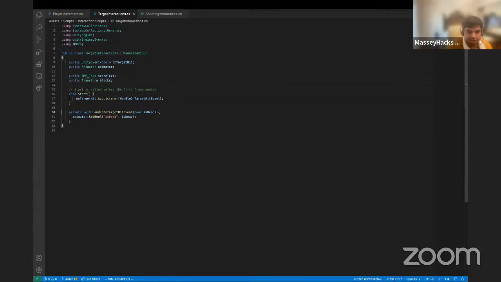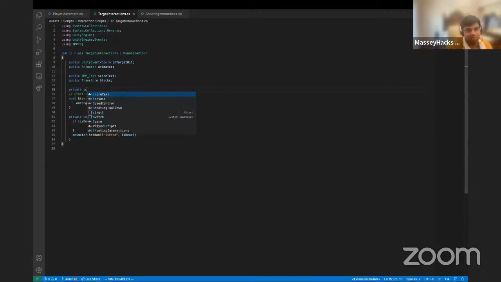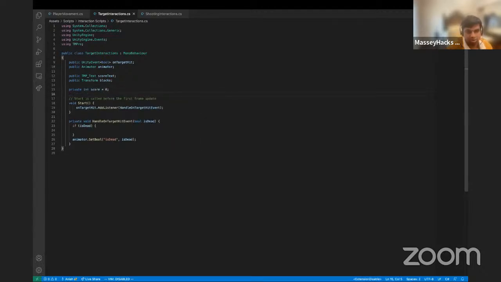Okay, now we can actually do something more interesting than just setting the animation. We can check if it's dead. If it is dead, we should actually increment our score. So we should do private int score equals 0. So at the beginning, the score starts at 0.